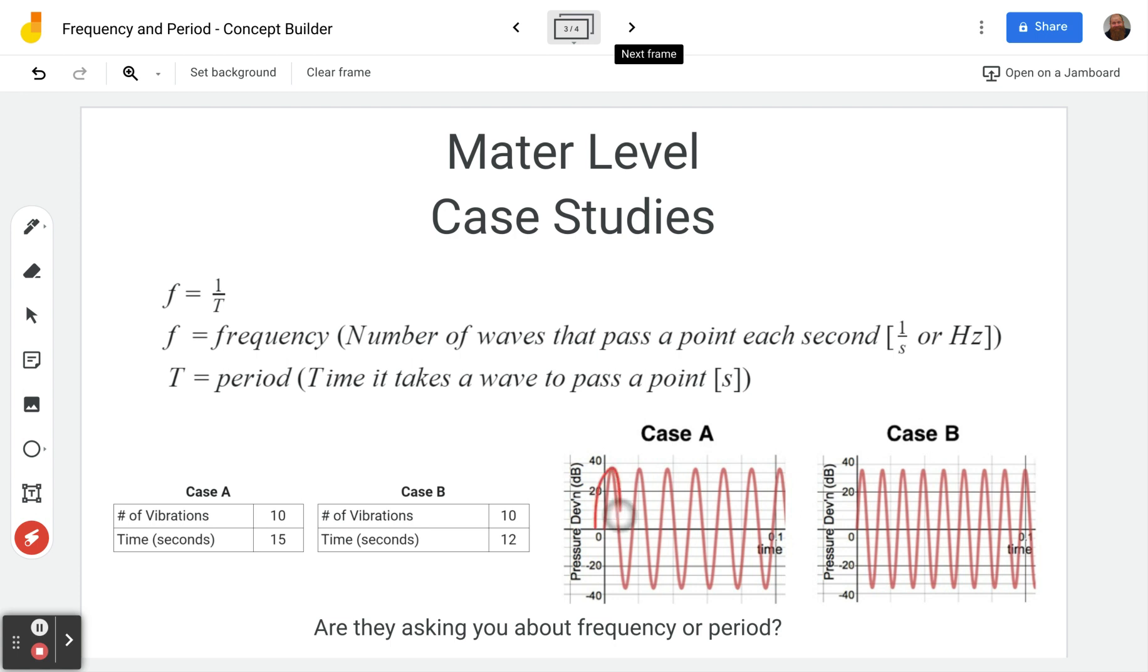Same thing here. Just look at how long it takes a wave to go by. This one's less than 0.02 seconds. This one gets through almost two full waves before that line. Or if you want to count the total number in one second, you could count crests. So that's 1, 2, 3, 4, 5, approximately 6 waves go by in 0.1 seconds. Here we have 1, 2, 3, 4, 5, 6, 7, 8. So clearly more waves are going by in the same amount of time. So that's a greater frequency. This one more time per wave. And so that's a greater period. So basically just how scrunched together they are.